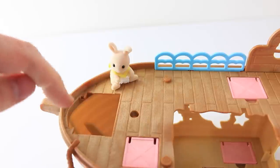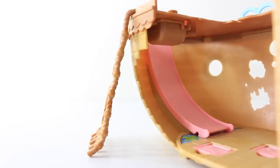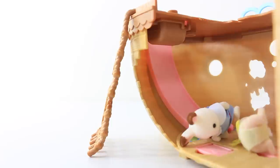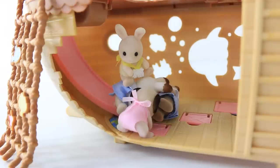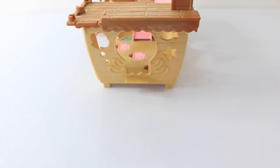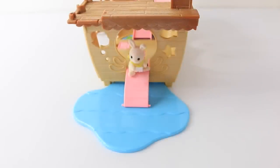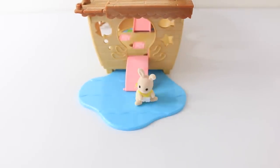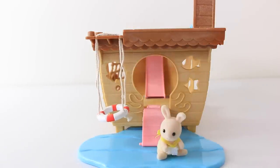At the front of the boat we have another little hole, and this is where you can place the slide, which is done in pink. At the back of the ship we can also place our water. We also have another little pink slide which is connected to the octopus. And in the top left hand corner we have another couple of notches, and this is where we place our swing, which is made from rope, and a lifesaver, which is done in white and red.